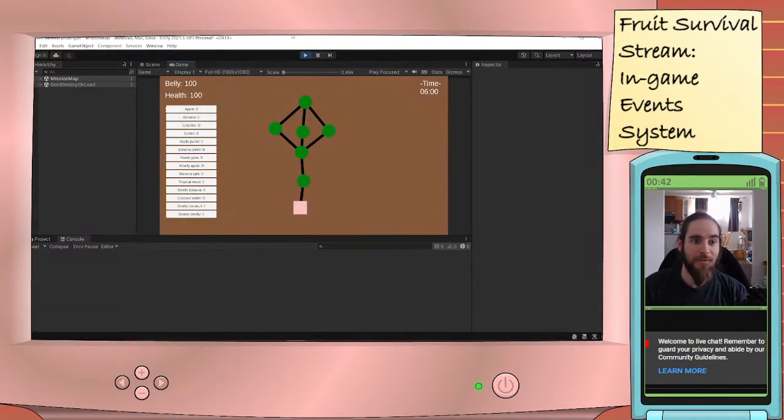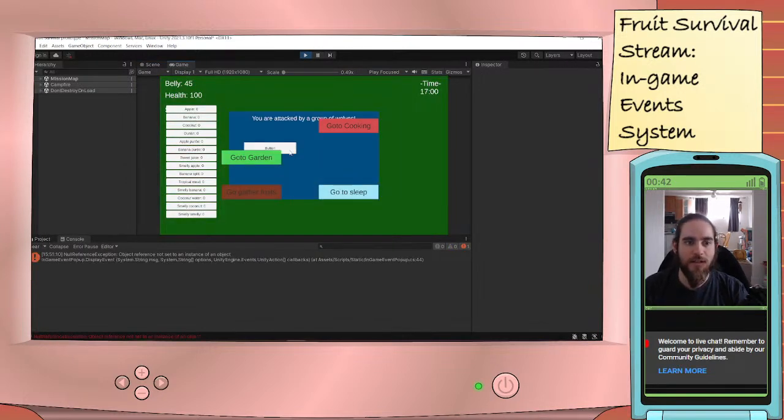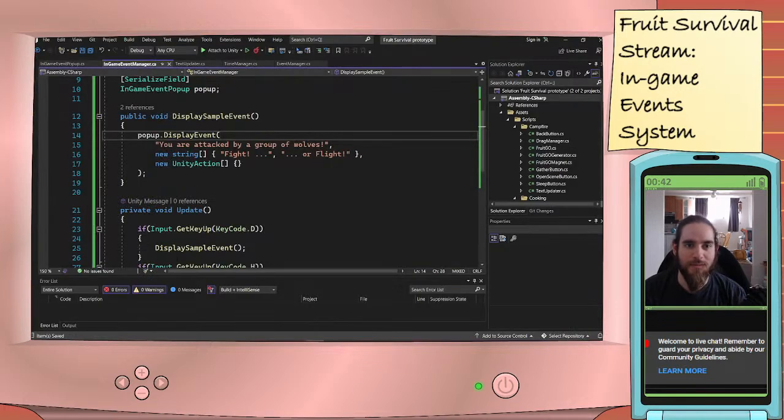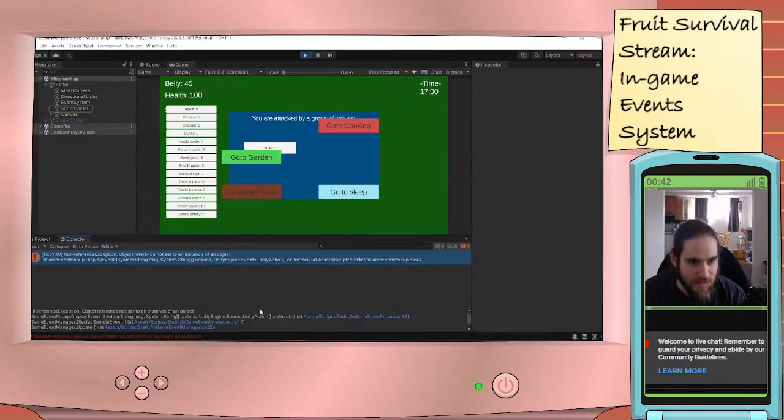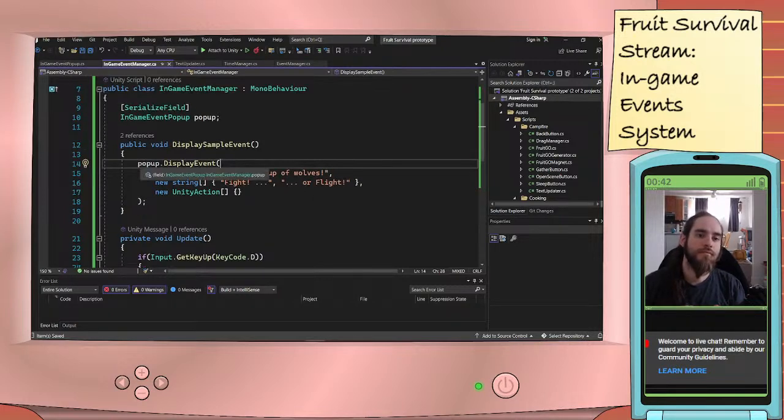Oh, has the debugging process finally paid off? No. Why? What does it say? Object reference not set to an instance of an object. Okay. I see.